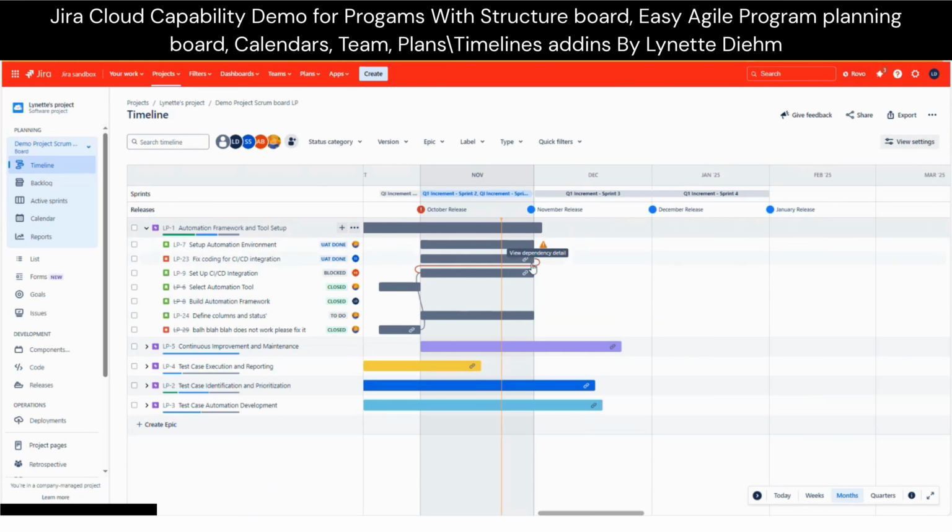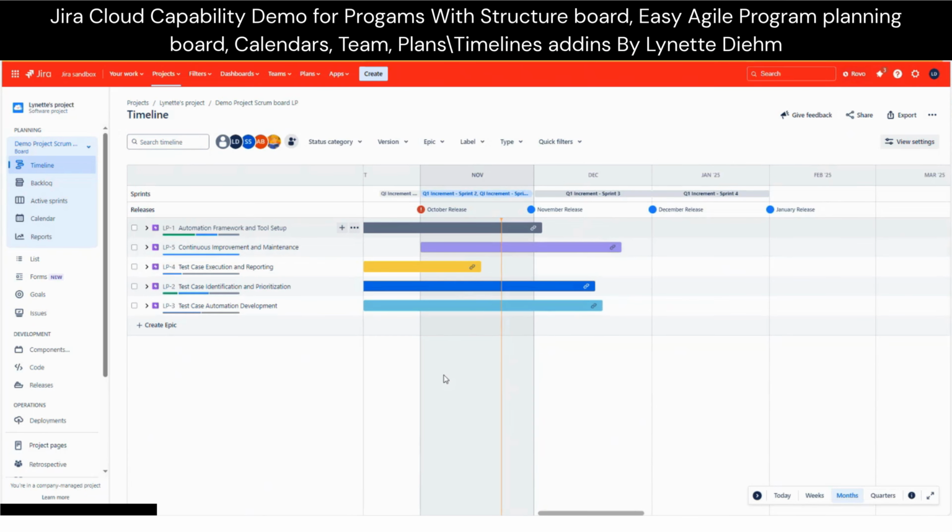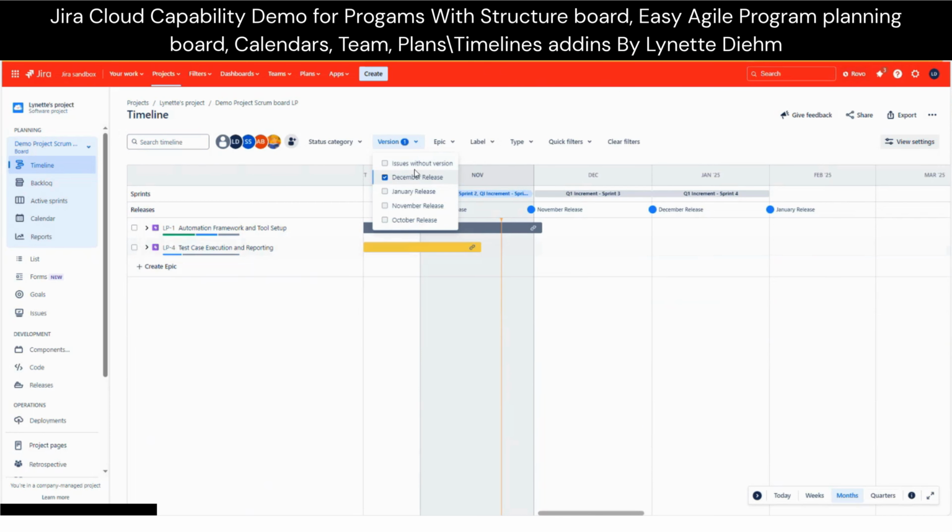Okay, you can also see dependencies through the little linkages here. You can see what status the tickets are in. You can do different views. So you can do a particular release view if you like.